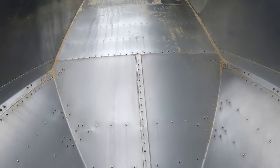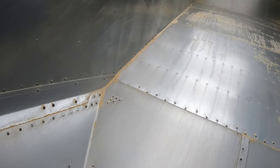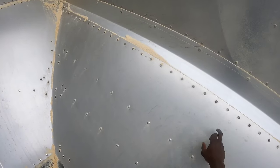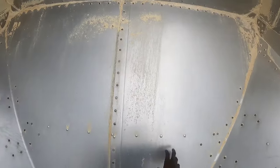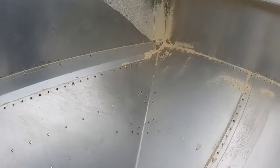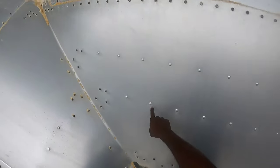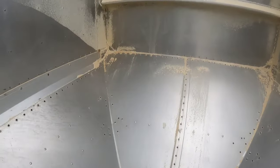This is inside the hopper. You have to try to make sure you keep these slopes in the best shape, because once you start getting dings in them, material likes to stick and not flow out. That's why on the outside, where these rivets are, you'll have those knot rails — that's what those angle irons are for: your knot rails.